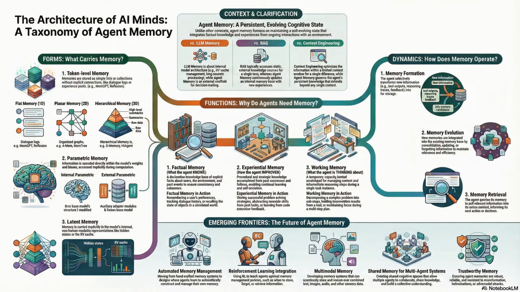Agent memory operates within an agent's ongoing life cycle with an environment. It's continuously incorporating new information from its own actions and feedback. It's building an experience base. RAG is focused on fact retrieval. Agent memory is focused on building an internal, personalized biography. Okay, so agent memory is dynamic and experiential. RAG is traditionally static and factual.